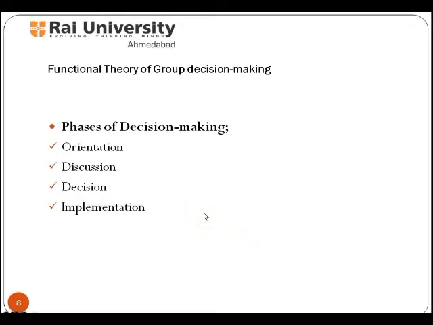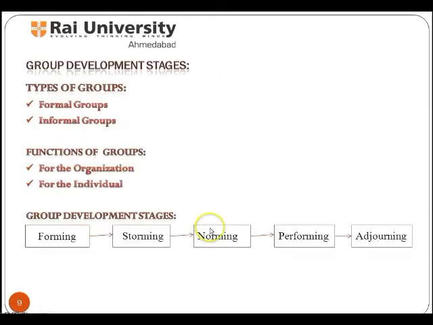And the final phase is implementation, which involves evaluating the decision, and participation is the key in decision making. If limited, hostility and turnover increase and satisfaction decreases. At the end, discussions are reviewed, which involves gathering the group together, reviewing decisions made and the decision making process, and looking for lessons learned and recording them. Now let's take a look at group development stages.